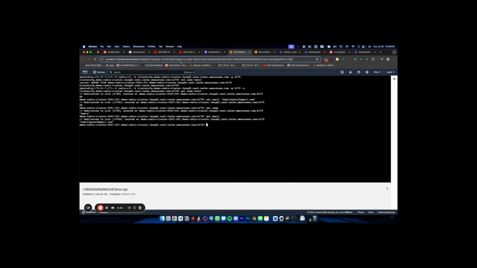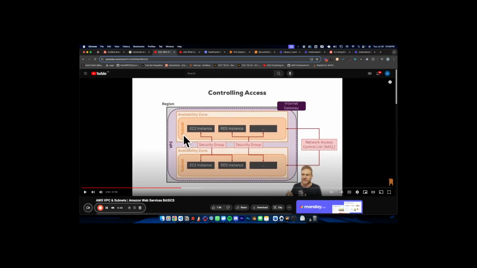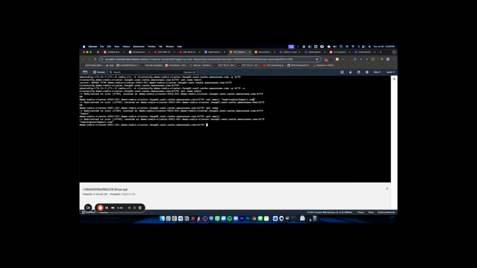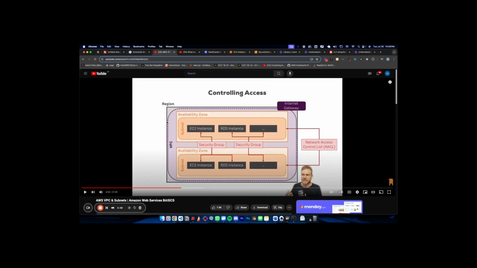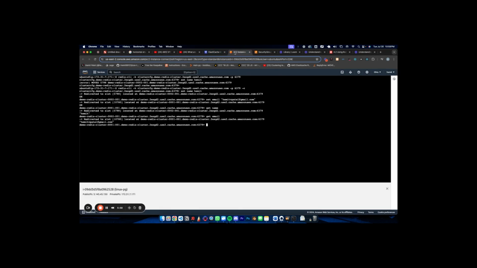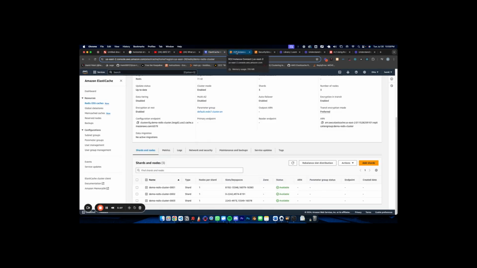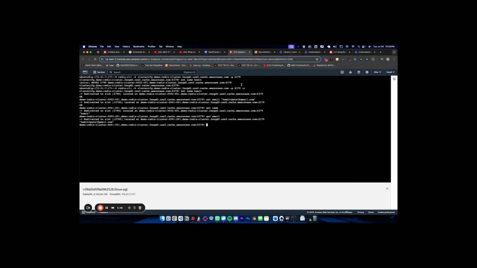Additionally, what's really cool and what really shows that this all works is if we try to access this on my local computer. You'll notice that I'm using an EC2 instance to access the Redis server, and that's because you need to be in the same VPC, which these two are, in order to access the services, considering that you have security groups set up properly.